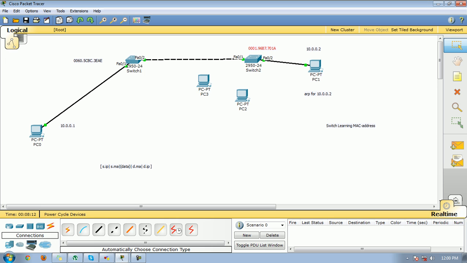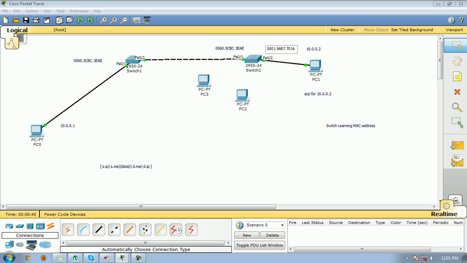Now this packet goes to the switch. What will the switch do? It will check whether the MAC address is there. If it doesn't have the MAC address, it will add this MAC to the table with its interface. And one more thing, when the packet was coming from this switch, it was also received by this switch on this interface, and it will add this MAC address on this interface too.